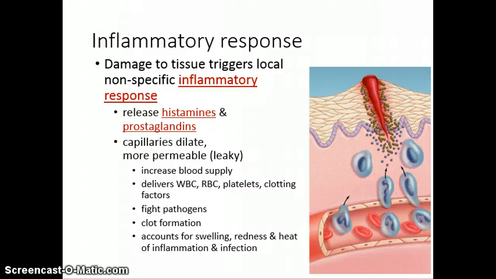Other cells that are nearby that are uninjured are going to attract neutrophils and macrophages. So there are signals that are going to be sent out by other skin cells to attract the neutrophils and macrophages to the site in case there are any pathogens in this injured area. Finally, when you have a cut, you'll notice an accumulation of what we call pus, which is really a fluid that has a lot of white blood cells, and it's made up of both those white blood cells, the dead pathogens, and different cell debris.